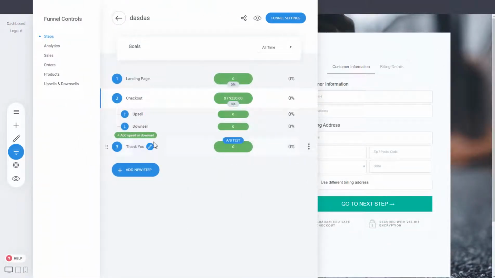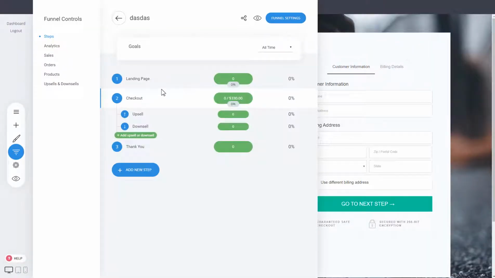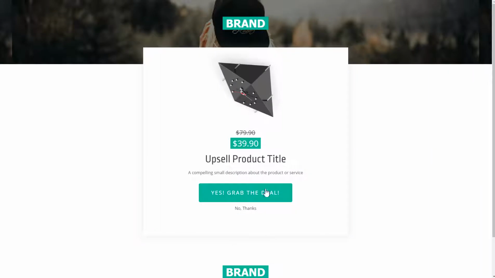So before they get to the thank you page, they'll go through this flow, and now they have the option to buy the product that we've added as an upsell. Obviously the upsell page can be fully customized, and as you can see, the order is already made, $330. Now we can make it so that if we purchase here, it will actually add the value of the other product with just one click. There's no need to add information again or anything like that.